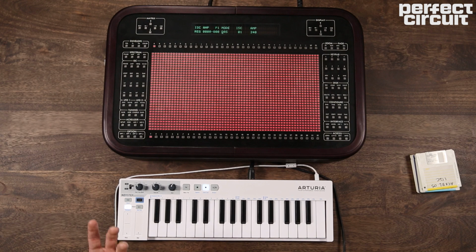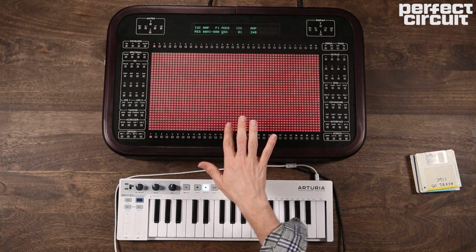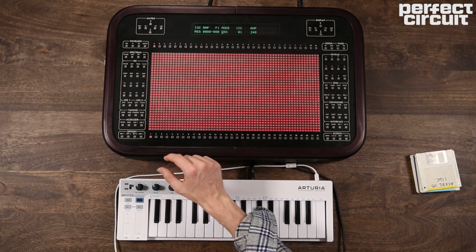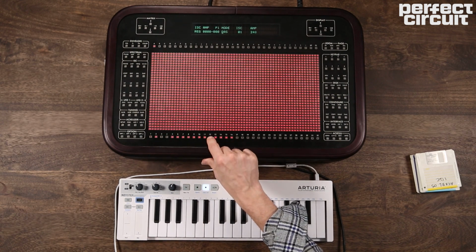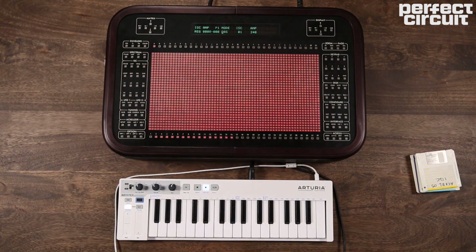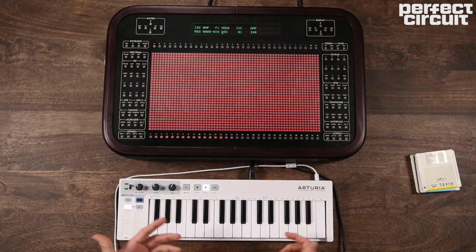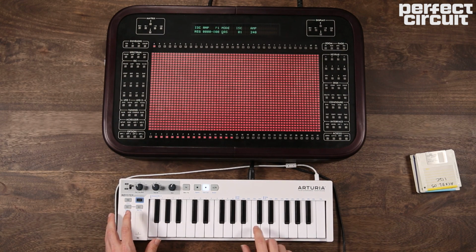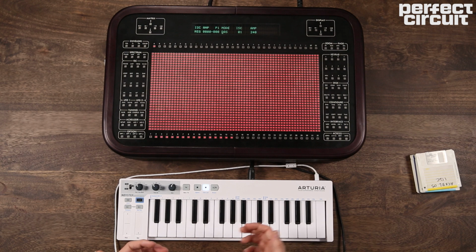So let's change the level of the first 16 cells independently of the second set of 16 cells. All I have to do is scoot my finger along the bottom here to select all of the cells that I want to edit and draw a volume envelope. So before changing anything, this is what our sound is like, just with a regular pitch. That same buzzy, wonky Axel sound that we've been using this whole time so far.